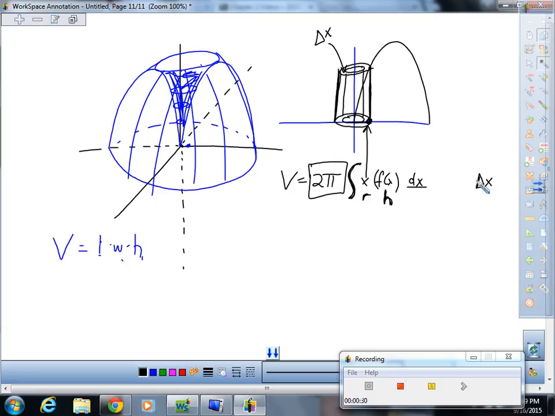Okay? So, by putting the dx there and putting the integral here, we've allowed the delta x to become basically infinitesimally small, but we're adding up all of those volumes. These are now volumes because it has a delta x. And now it makes way more sense to me. We're not adding up surface areas. We're adding up volumes.